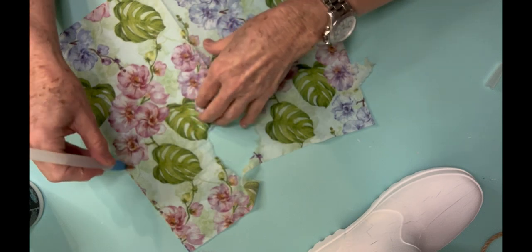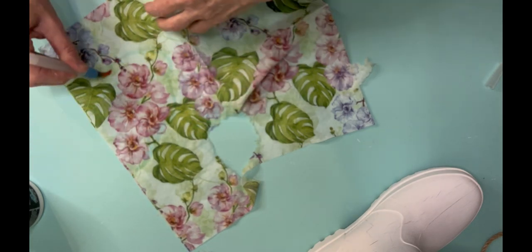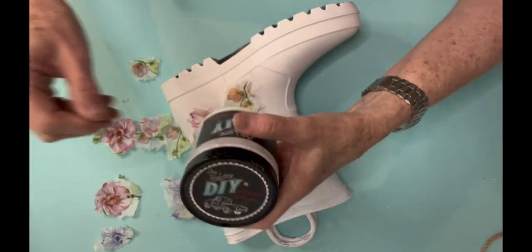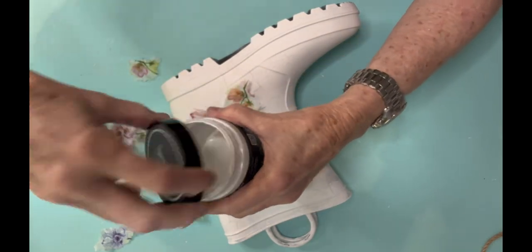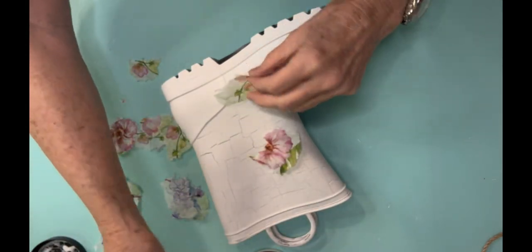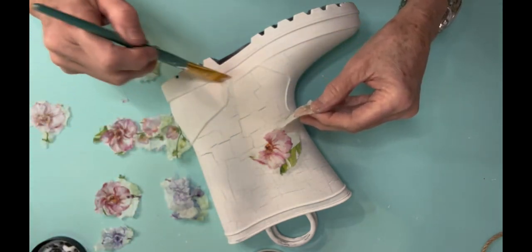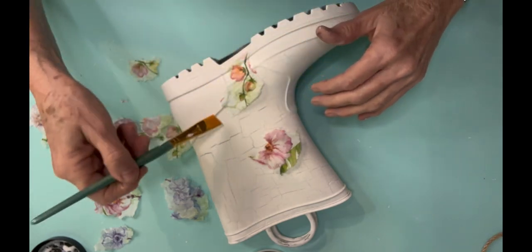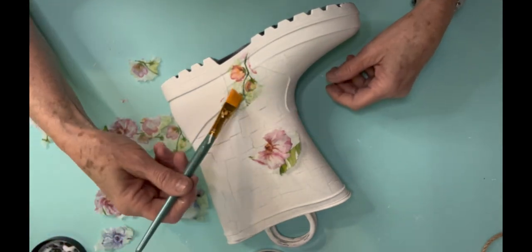There's the water pen right there. Now if it's a small design, you might not want to do that because the water can sometimes spread just a little bit. So when I do that, I always try to go around a little bit farther than the design I want. Now I've pulled all of the flowers out that I want to use to decoupage on that one side. Initially I was going to use some of those blue flowers, but when I started to lay out my design, I decided I didn't like that.